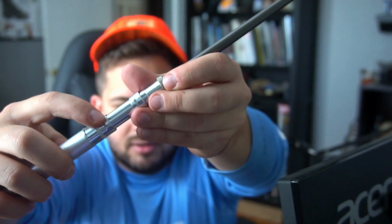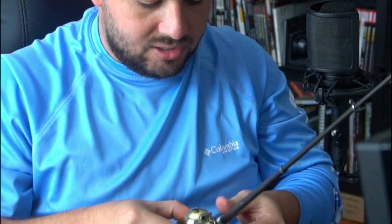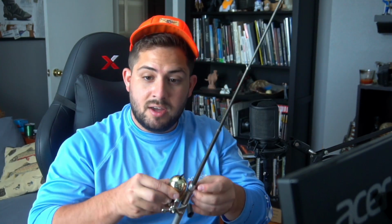Now we can just align all these eyelets up, and then attach onto our reel here. So you can see down there the little spots for the reel, where the little sockets are for the reel. So you're just gonna put it straight into that, like so. Tighten this all the way through, and there you go. A little travel fishing pole for you to use. Catch little bluegill and stuff like that, maybe a small trout.